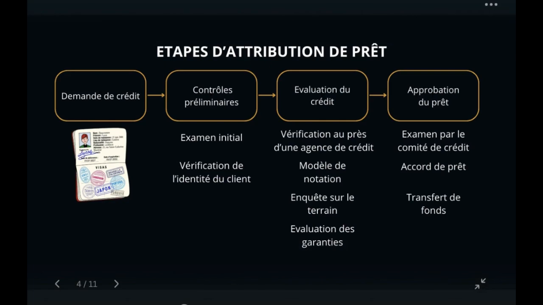Finally, the file is presented to a credit committee, and this committee reviews all the information, that is, the personal data, the risk score, the collateral value, and can decide to approve the application, reject it, or approve it with specific conditions. For example, a borrower considered more financially risky. Let's take the example of a freelancer who changes clients every month and typically doesn't have a fixed regular income. Over several months, they may be offered a higher interest rate. So if everything is approved, the loan is granted and the funds are transferred to the client's bank account.